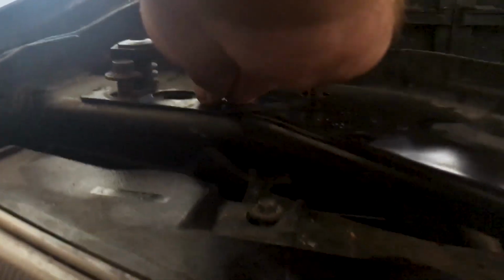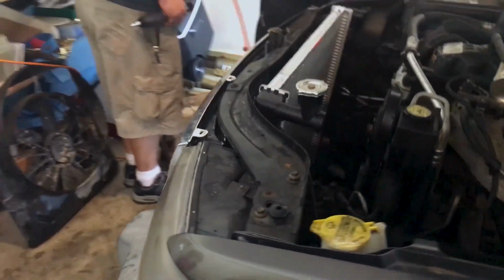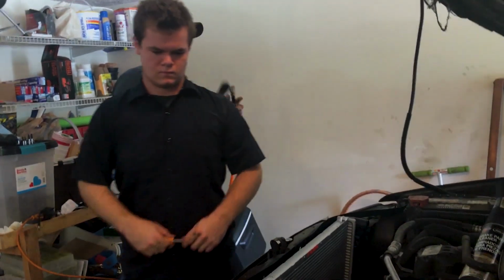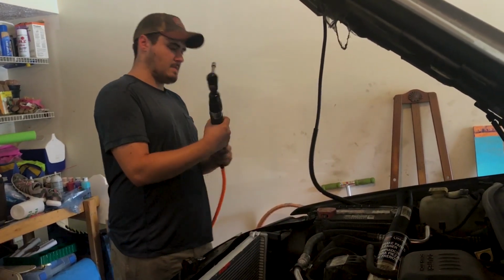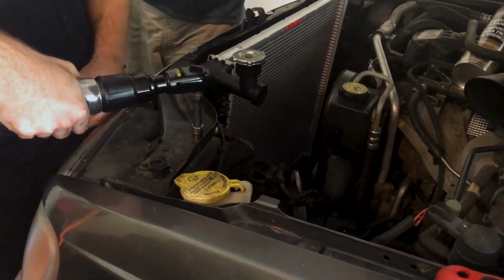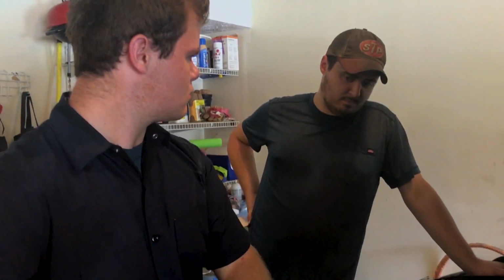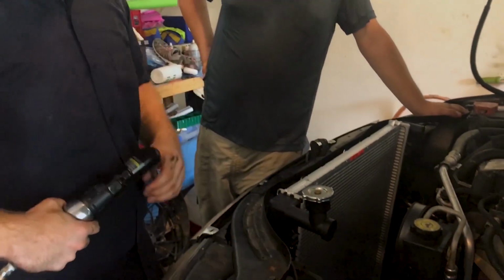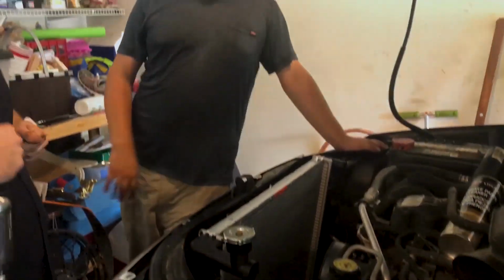Once you get them started by hand, you got a couple threads on. All right, once you get them started by hand, you can get your air tools back out if you have them. If you don't, you get yourself a ratchet and wrench and you go to town. Good stuff. Now that you got the cross member in, we're going to put the fan in. We'll get to that in just a second.